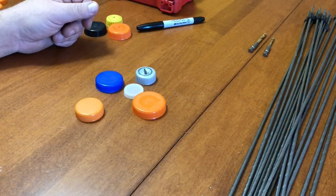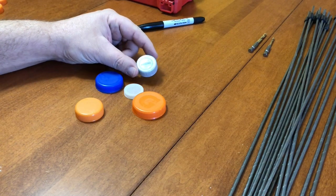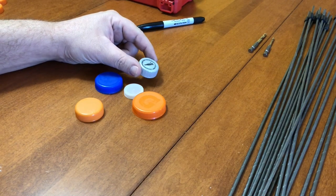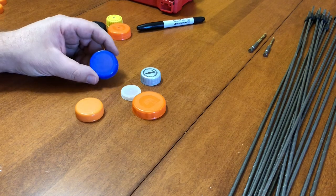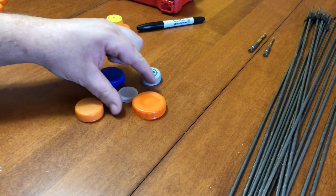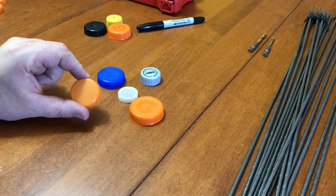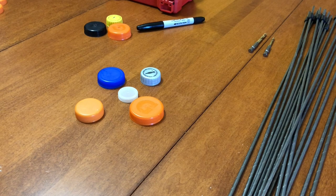You can pretty much use whatever kind of cap that you have on hand. Here we have a soda bottle cap, 20 ounce. We call it pop where I'm from. Here is a milk cap, a water bottle cap, a large Gatorade cap, and a smaller Gatorade cap.